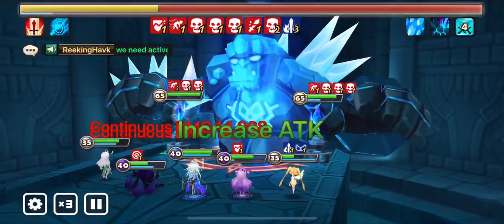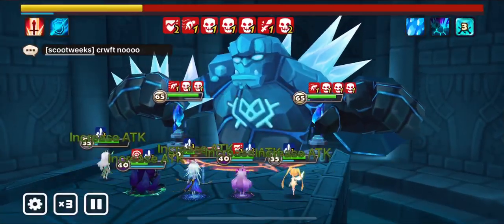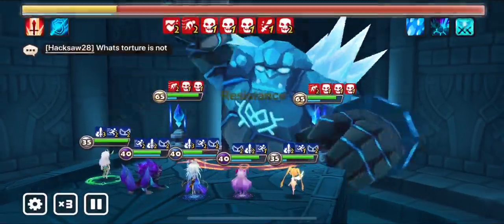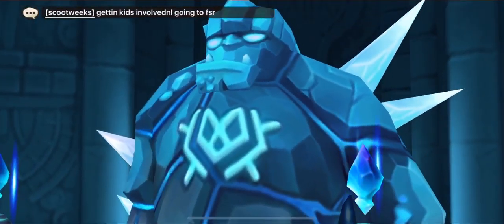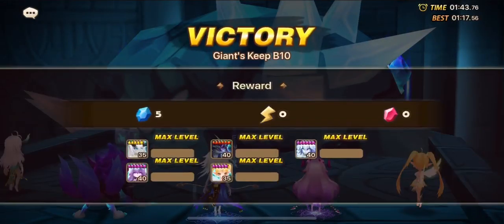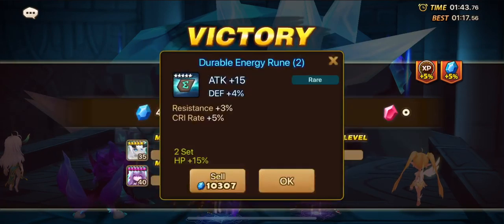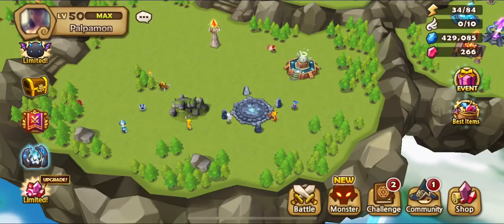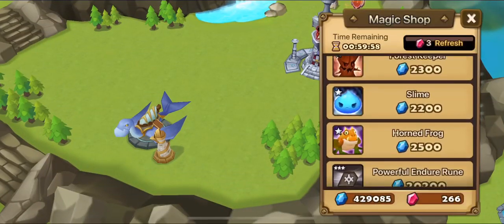We are going in for the kill now. And see, now they just got it. We have the attack buff, which is what I really like. And there we have it. Alright, let's go check and see. We have a nice little chunk of change. Let's see if we missed anything in the store.